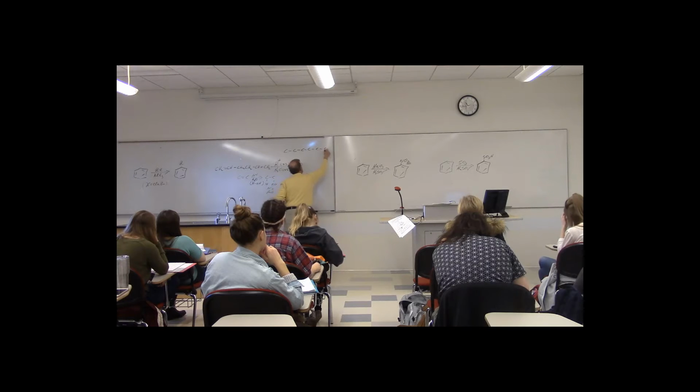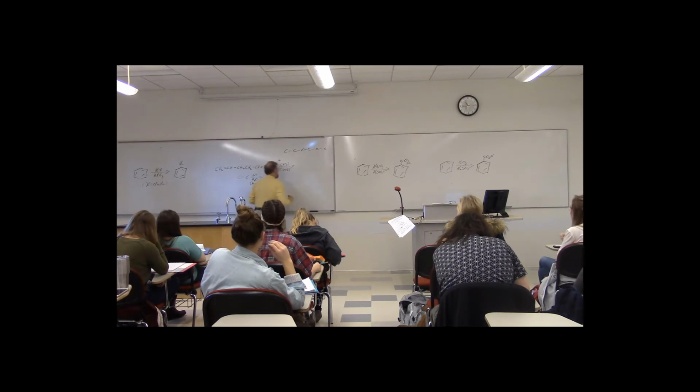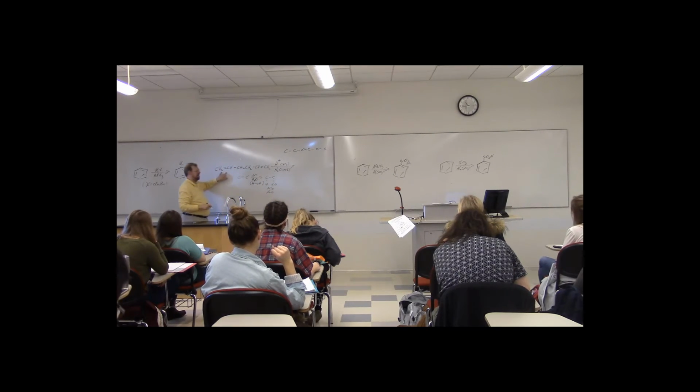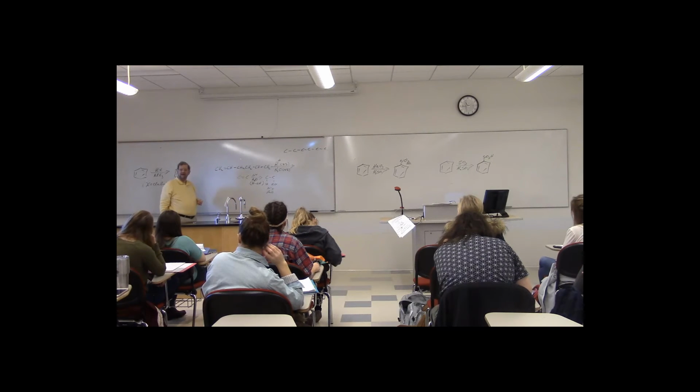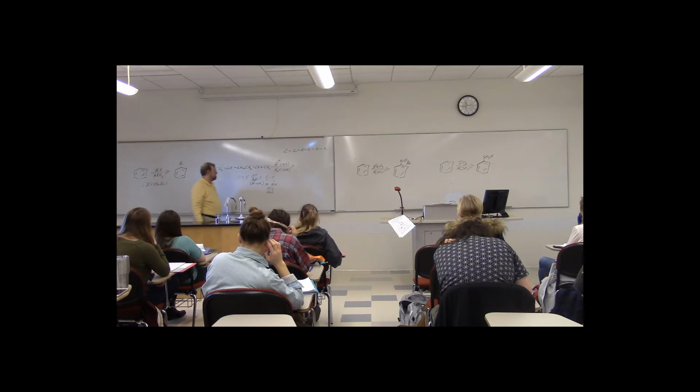I'm running out of room here, so I'll write it up here. Let's look at this double bond first. Which carbon of the double bond has the most hydrogens? Time's up. Two. Markovnikov's rule says the H from there will go here, the OH will go there. That's these two carbons.